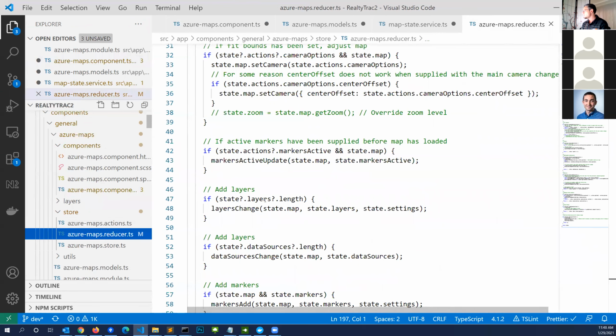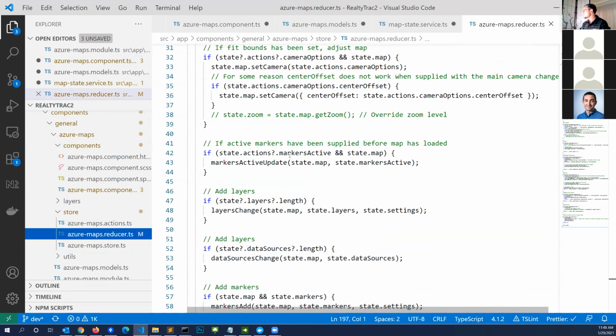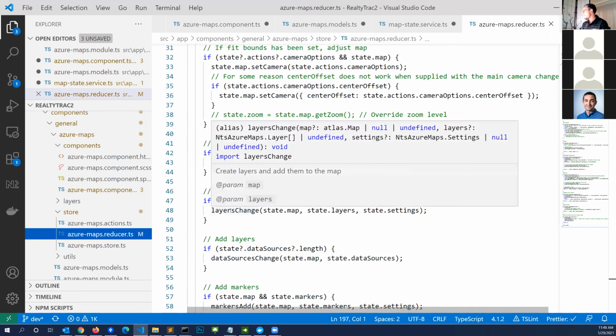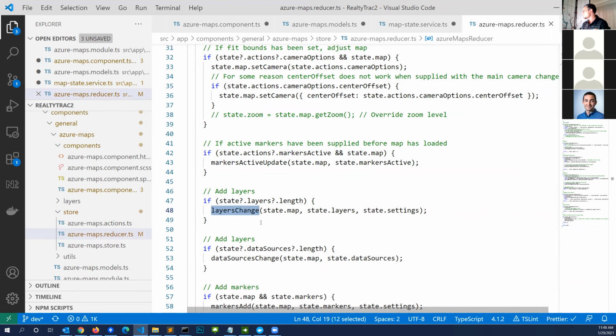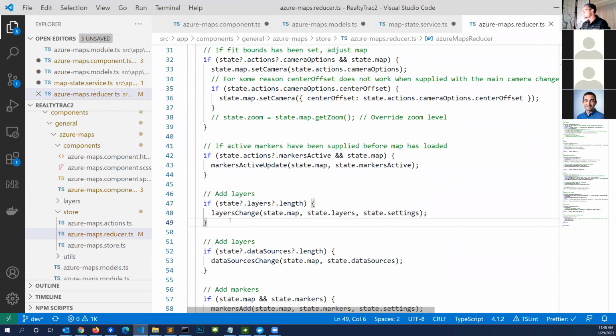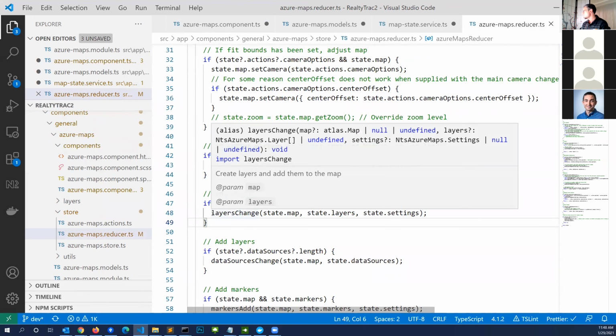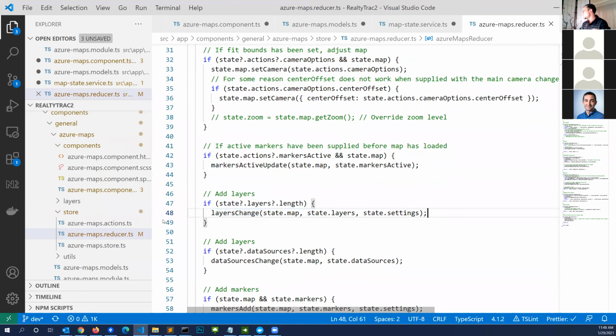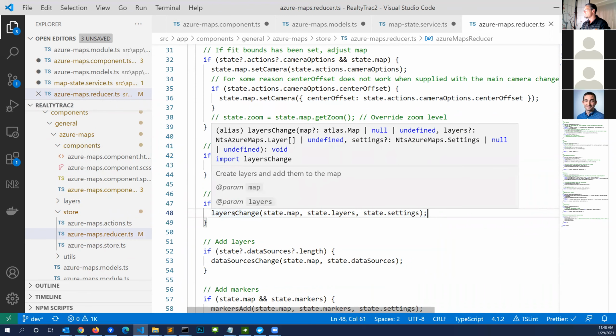But now things get messy when I use my reducer. Let me show you an example of what this looks like. If you notice, I have a utility function in here. I have my base class, or actually this is a function, and this is where functional programming is extremely powerful. I have a utility function here called layer change. What this utility function does is let me fully encapsulate some business logic and reuse it somewhere else. So let's see what this looks like.